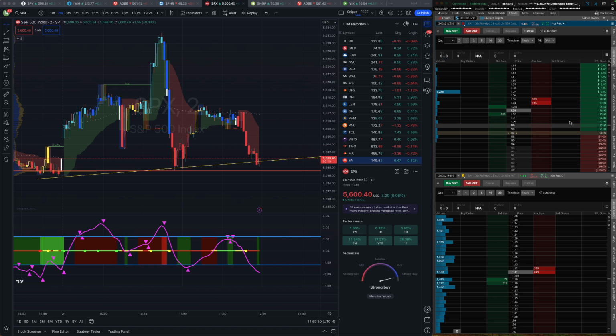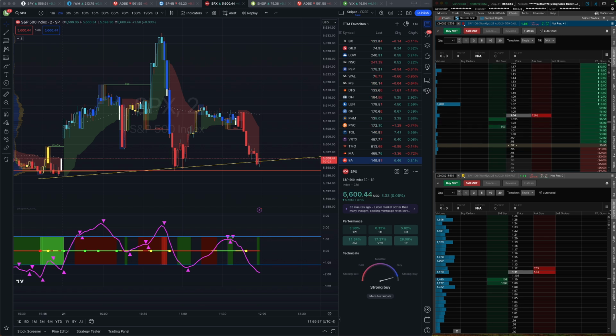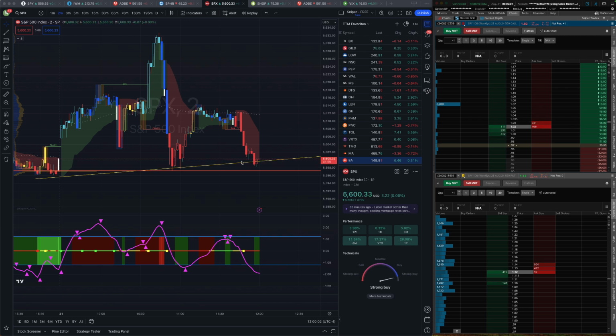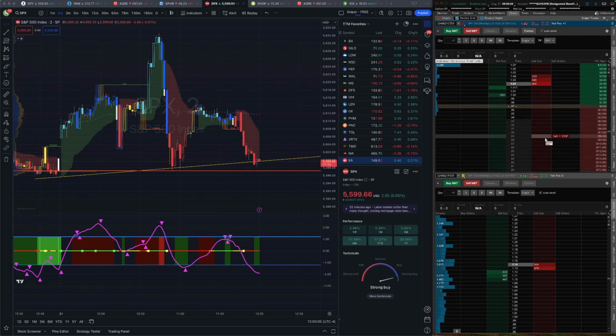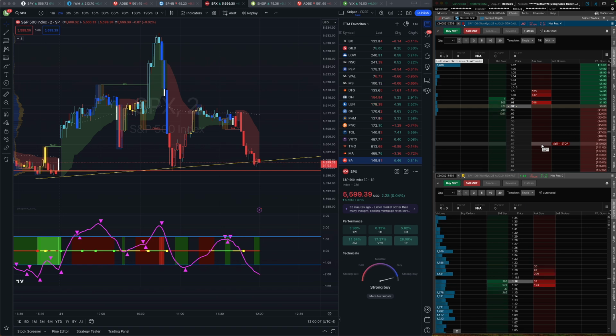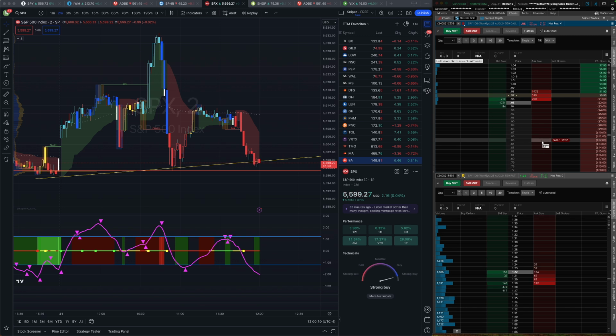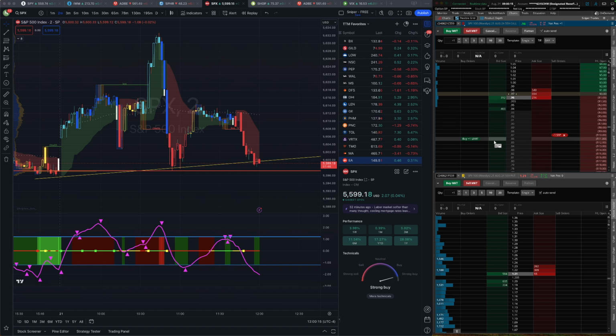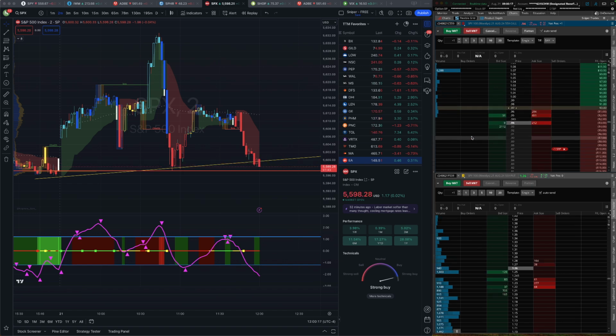So we are now up $7, well, less than that now, $5 in this option contract. We can now say, okay, I'm in this one, I want to set a stop. I'm going to set a stop at $10. Let's set it a little bit lower than that. Well, no, we'll set it right there. Okay, my stop is in. If this continues to drift lower, it's going to take me out, which it looks like it probably is, because we never really got a trigger. I was just showing you how to enter a trade.